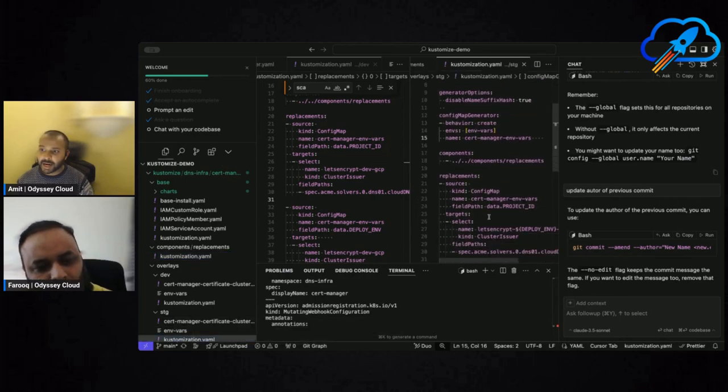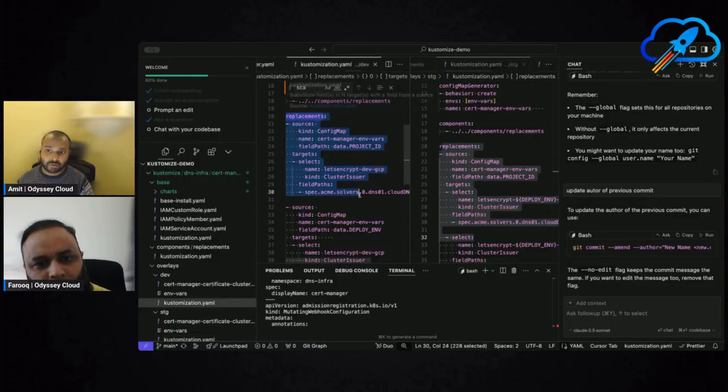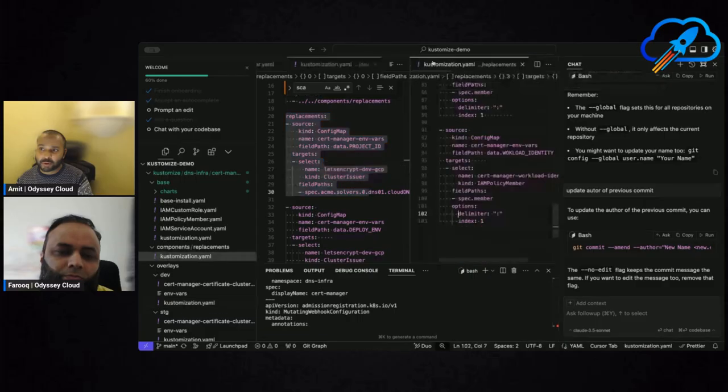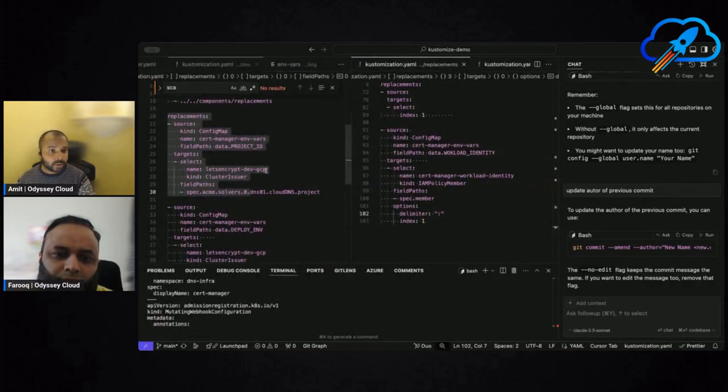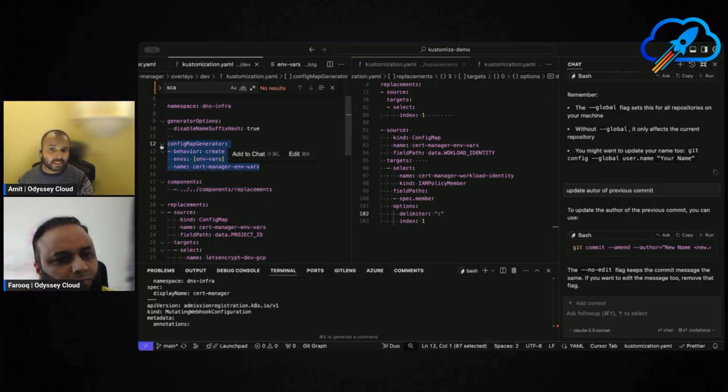So here you can see I've had to repeat the exact same code of replacements on staging environment and on dev environment. But why do we need to do that when we can consolidate it all into a single replacements component? That's where replacement components come in very handy, where all we say is, let us use this component, which is common across all environments. But what we are going to do, which is environment specific, is create this config map generator.